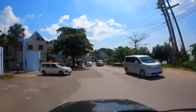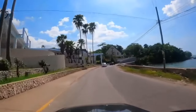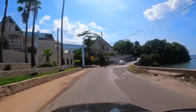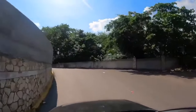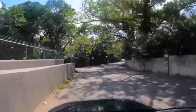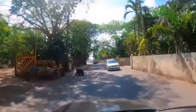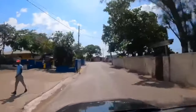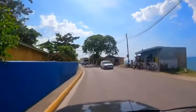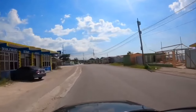And then we're coming up on what used to be the High Low Value Master NCB Plaza, but NCB and High Low moved, so that's no longer there, and that place is being refurbished. And this is called Church Corner. As we move through the West End, just cruising. And this is the Negril Library on the left, followed by Negril All Age School. And then this is another hardware store on the left.